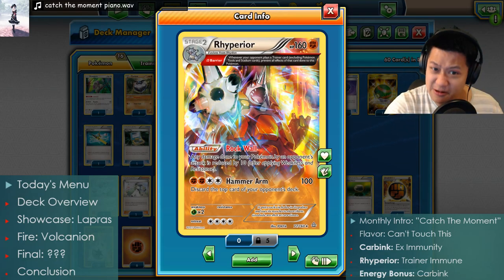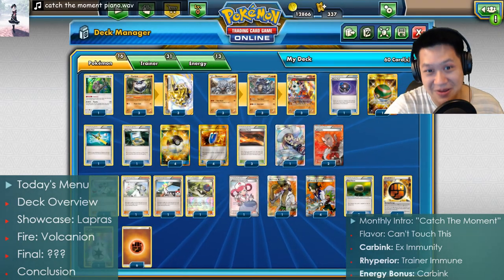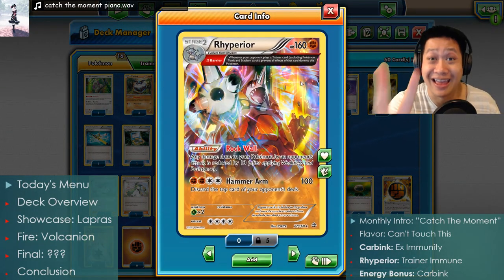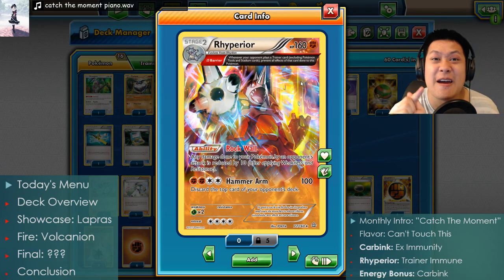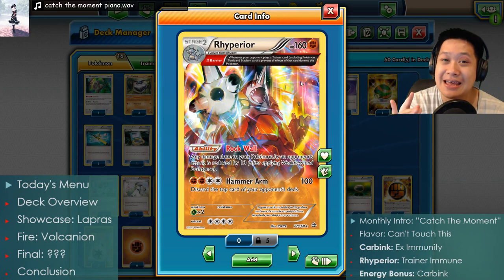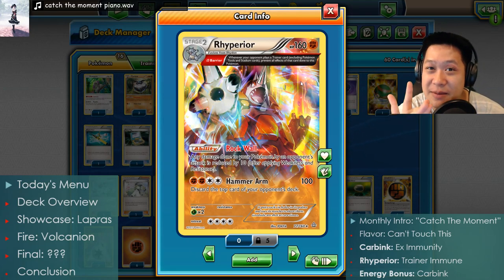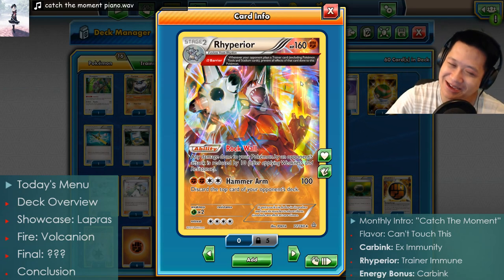So, Rhyperior, I'm going to explain how this deck works with Carving Break. You kind of may see what's going on. You're going to see it in three awesome matches for you. For you, that is. So, let's get started. Oh, this month's intro is, actually it's the end of the month. This is called Catch the Moment from the Sword Art Online movie, Ordinal Scale. Now, Rhyperior, it's like, yeah, time to talk about me now.